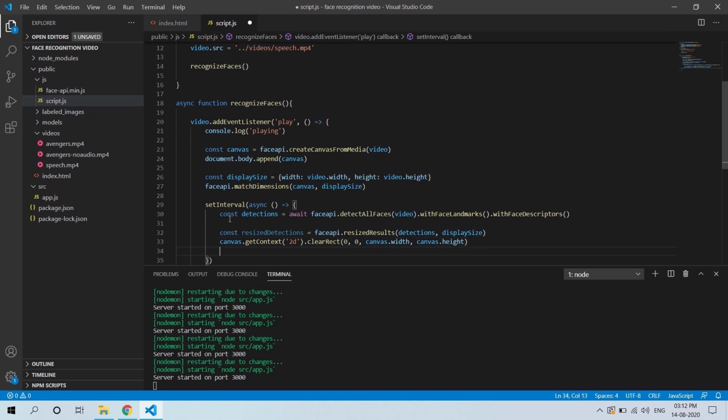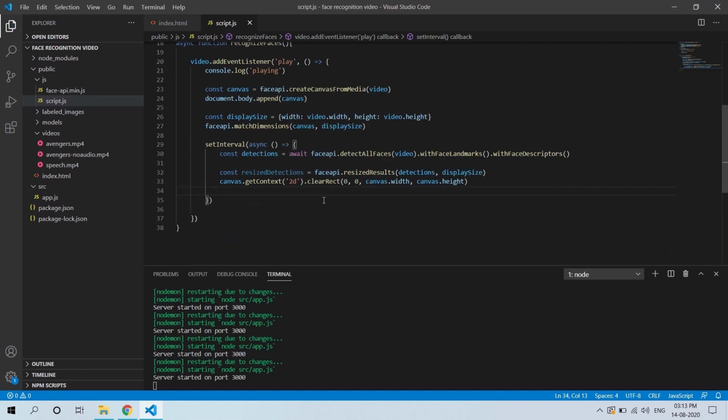The next thing I need to do is load all the face descriptors so that the images can be recognized, and for that I need to create a new function which will load all the images, and from those images it will get all the face descriptors.